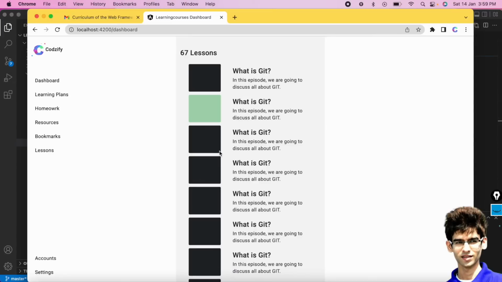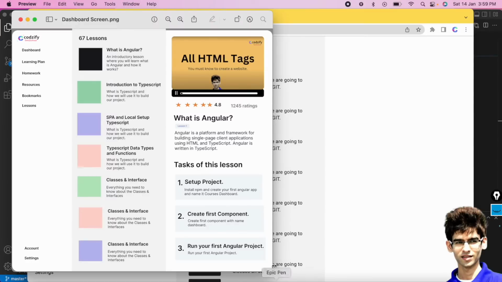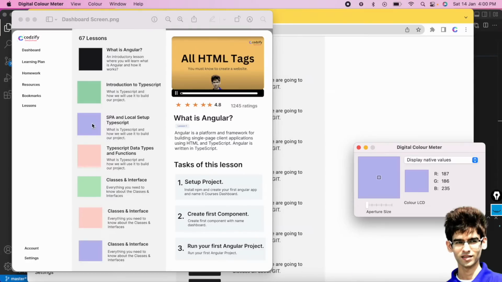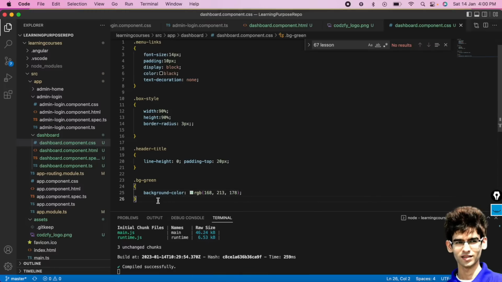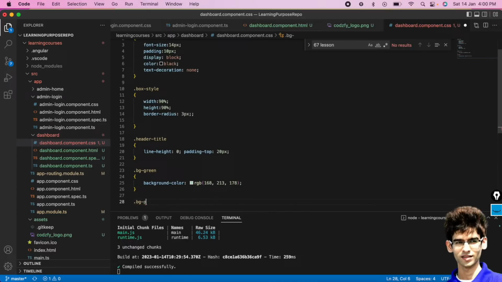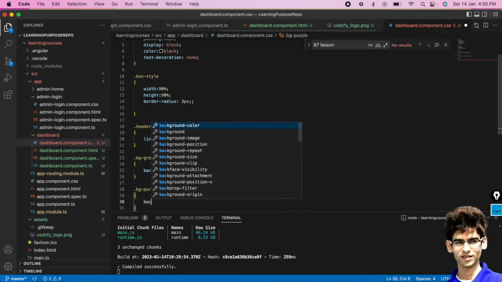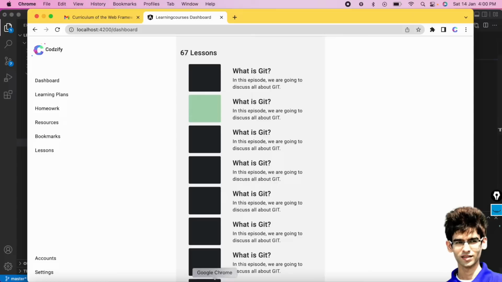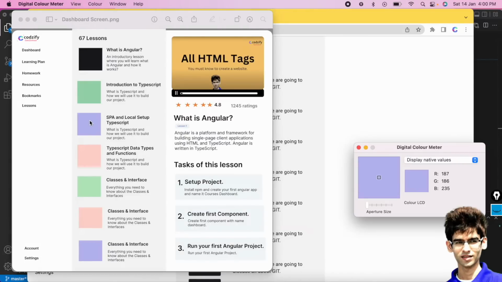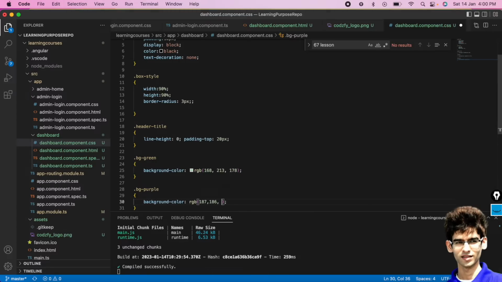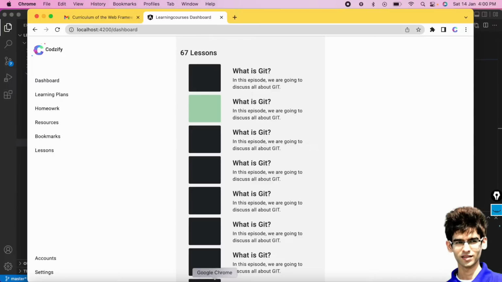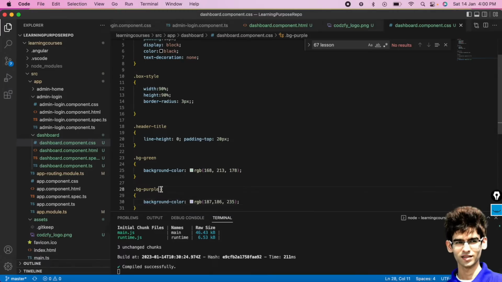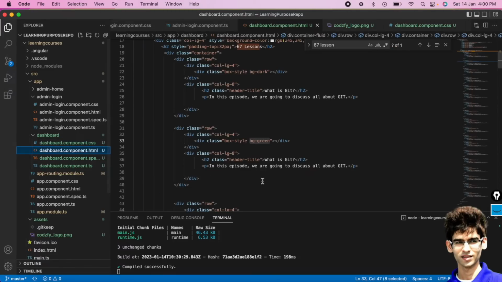This third box has the color 187, 186, 235, bg-purple. So we have to assign this background color to the third box.